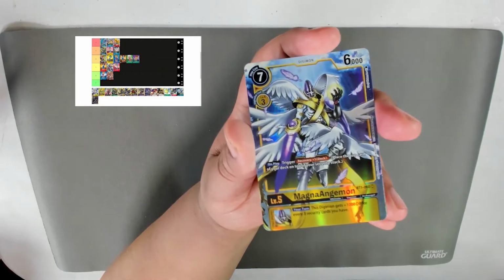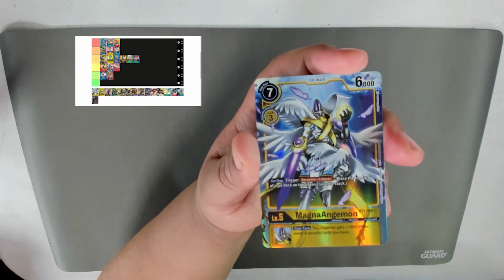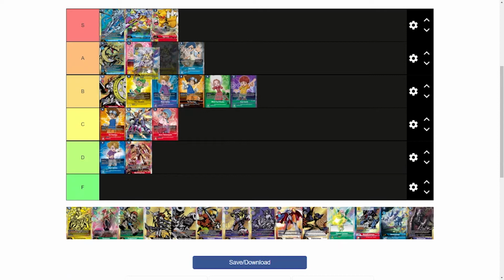Next is Magna Angemon. I really like the look of this Magna Angemon. He looks super cool. It's hard to describe. Again, it's sort of like Leopardmon. He's got a really cool, confident air to him that really makes me like the way he looks. It gives off this sort of "I'm better than you" personality, and I really like that. And so for that reason, I'm gonna go ahead and put him into the A tier. I don't think that he looks as good as some of the circuit ones or the storybook ones, but he does look really cool.